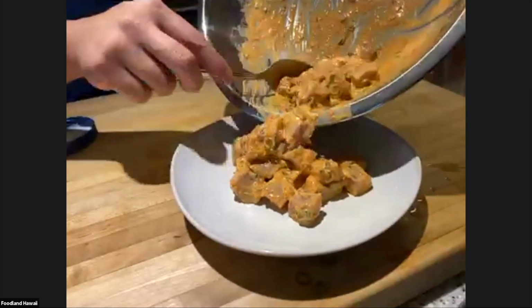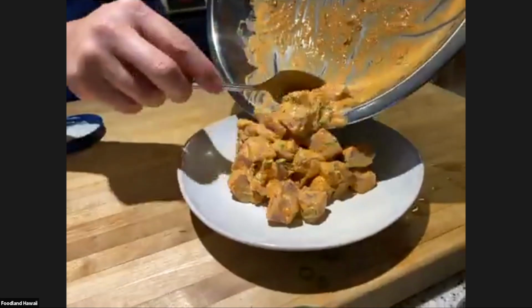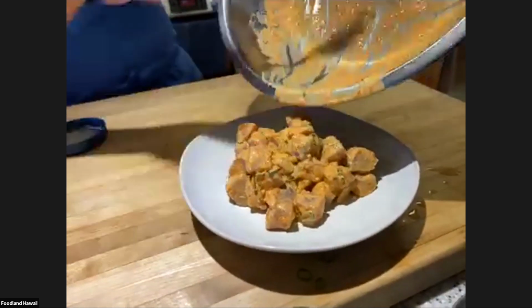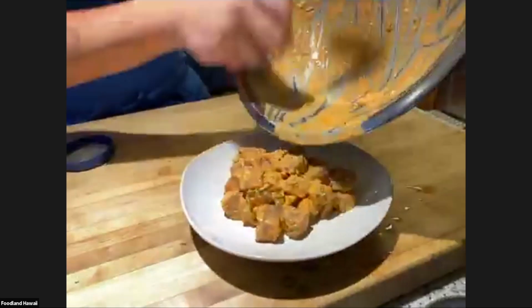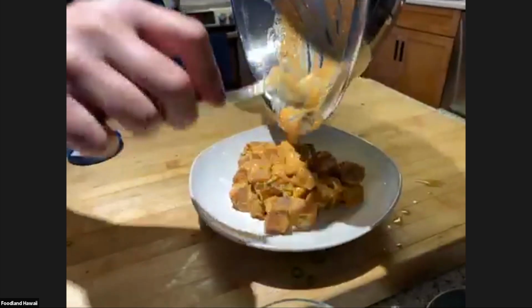Question: You used alaea salt. Can you use a different salt? Yep. If you don't have that, use rock salt or kosher salt. Use whatever salt you have access to is fine. Just this one's nice because it gives you the crunch, and it gives you a little bit of that sort of terroir or soil quality to it.